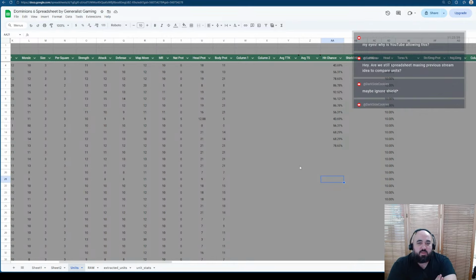We have the hit chance that's just looking at defense.